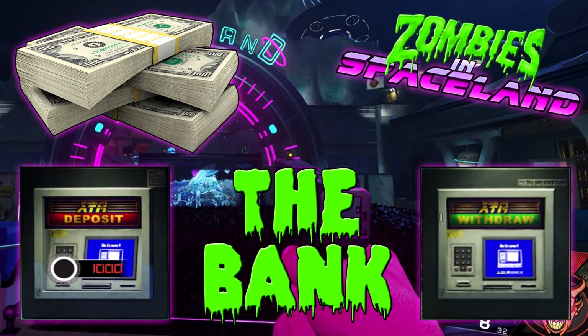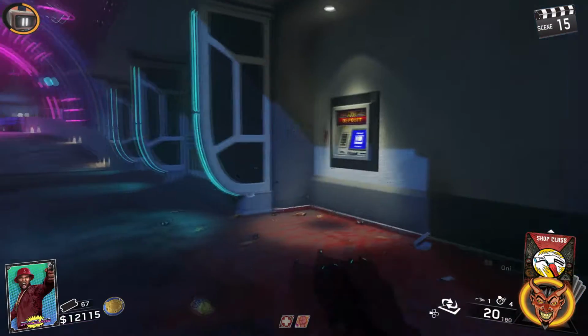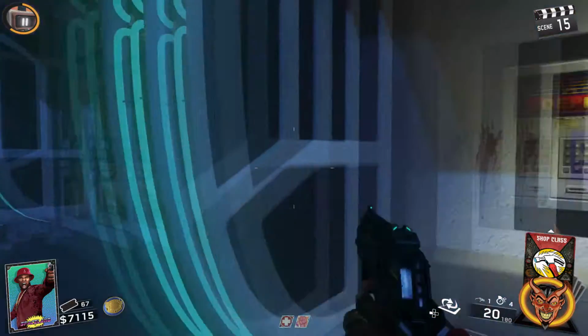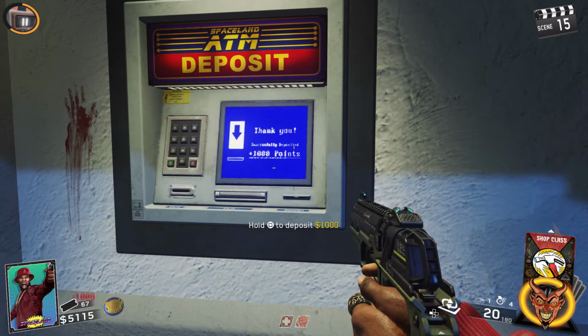I hope you're all having a fantastic day, and in today's video I'm going to be taking you through the bank on the Spaceland Zombies map. Now in case you're new around here, haven't played Zombies before, haven't come across the bank aspect of the game, basically it allows you to deposit money and then withdraw it at a later date.